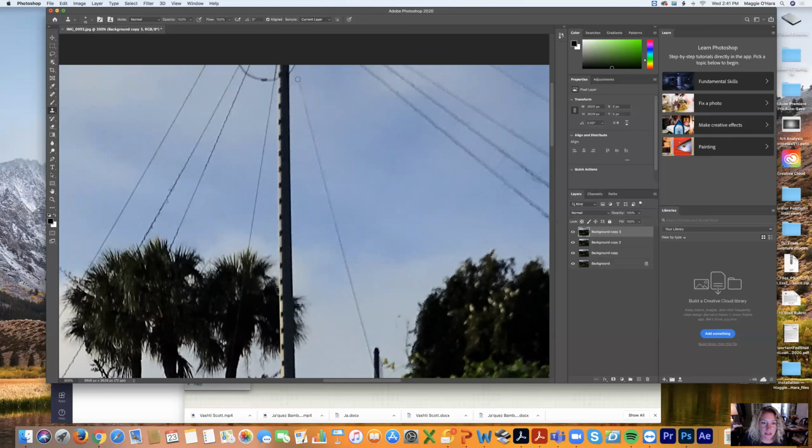it's best to resample often. So what I'm doing here is I am holding down Option, I'm clicking in a localized area, and I am then telling those sampled pixels to place themselves over this power line as a means to make it quote unquote disappear.